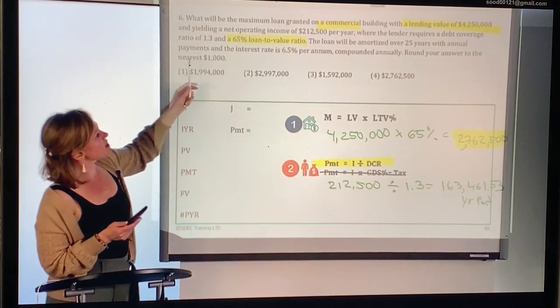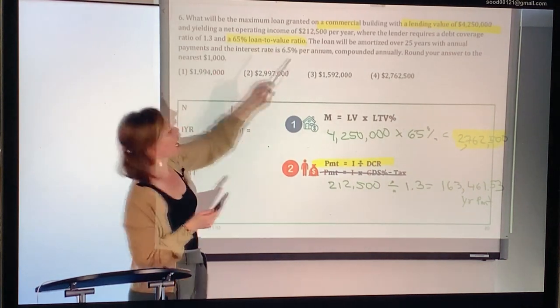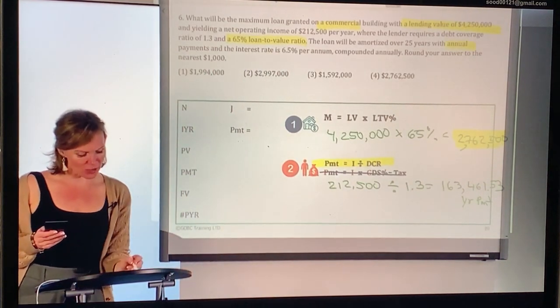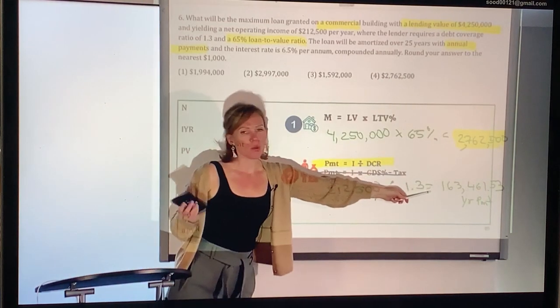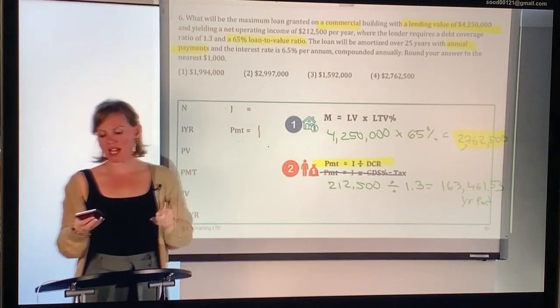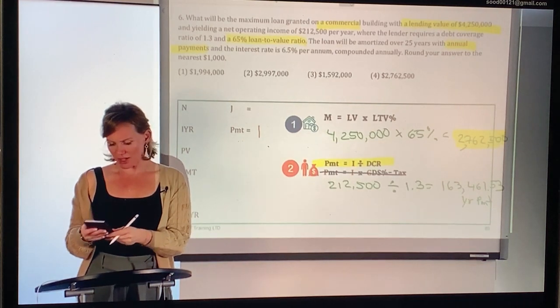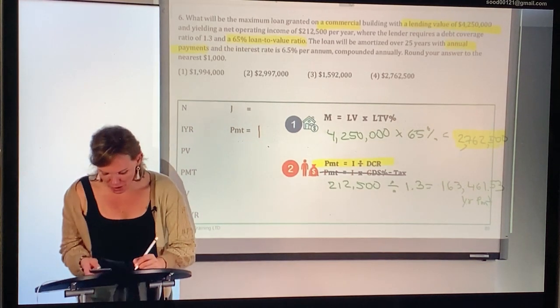What is the payment frequency in the question? They said that they want the payments to be annual payments. Do you see the words annual payments in here? With the annual payments. So if my payments are annual, what does that mean to you? What do we do with that number? We keep it as is, but what we can do, we can just press plus minus and then press PMT. So let's do that right now. Let's make it negative. Let's press PMT and we'll go straight back in there.